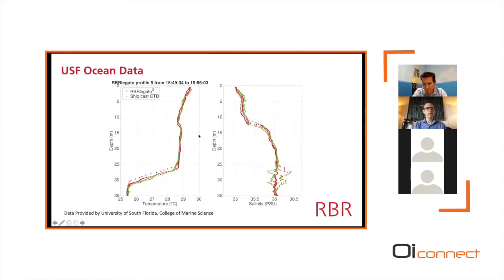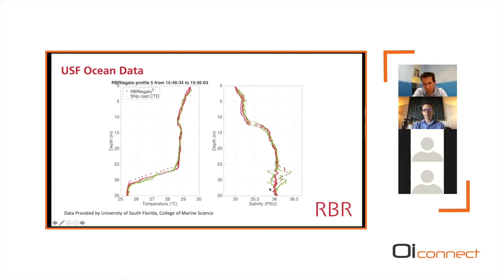Let's move on. So this is some data from the University of South Florida. This was done in the Gulf of Mexico, and this was a Legato being deployed. And at the same time, a CTD was cast. It was a Concerto CTD, I believe, from the ship. And it just shows how close these two were. We're just down to about 35 meters.